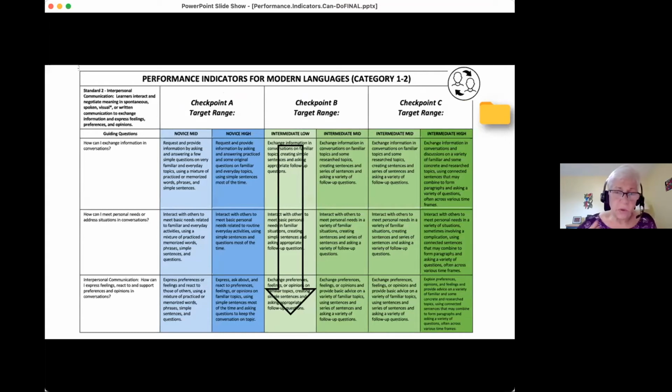The next thing that we want to have you think about is the fact that if you are teaching, for example, in a traditional 7-12 program, 9th grade, level 2, because of course checkpoint A would be a 2-year level 1 course, with a proficiency target of an intermediate low, you might work with this document vertically within a given standard and vertically across standards to know what the target is for the performances of students in your given course. However, we invite you to also think about using the performance indicators horizontally.